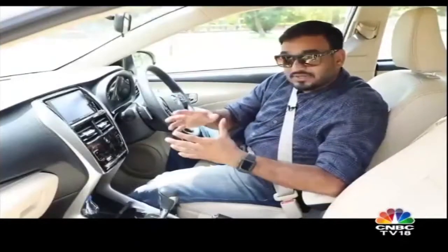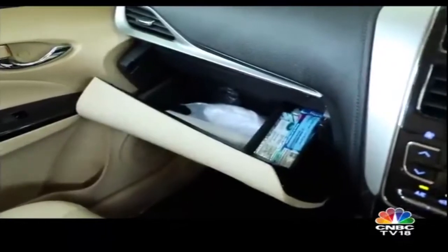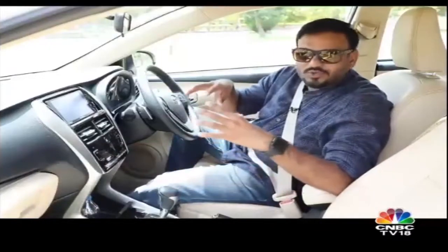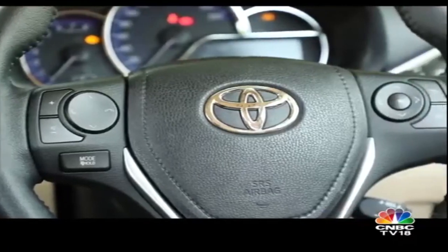But like I said, I like the overall fit and finish of the car. It's typical Toyota. It feels quite premium even for this space. I also like the cool glove compartment, and I also like the way it nicely compartmentalizes all the storage space. Apart from that, you have other little cubby holes and other storage spaces peppered around the car for all your knickknacks. All the storage spaces and controls fall easily at hand.